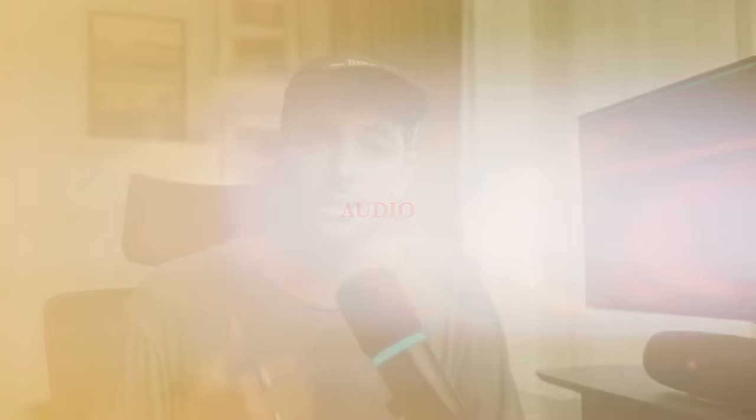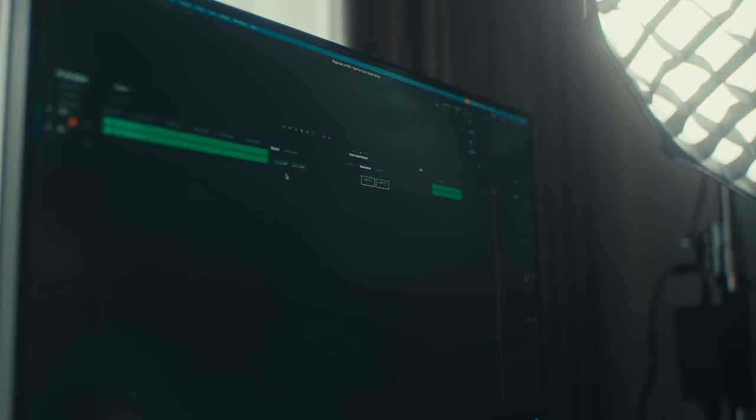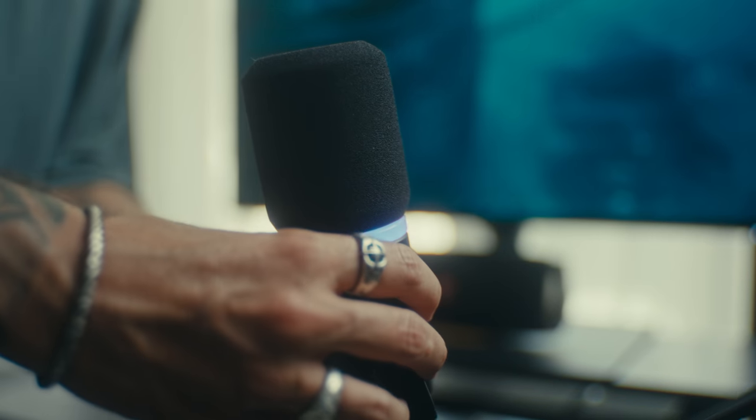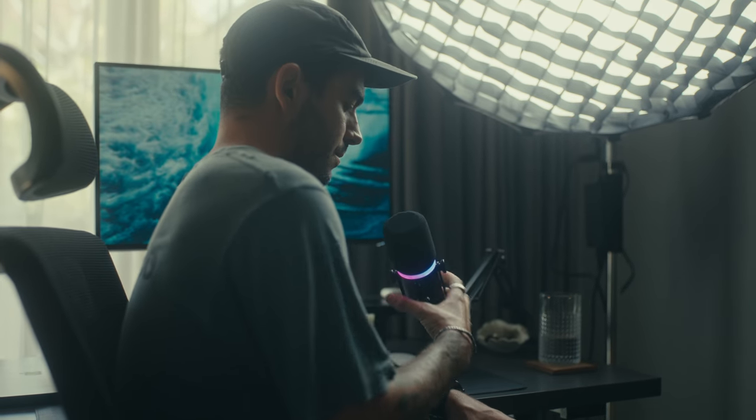All of this is on top of a classic C-stand. Moving on to audio, which is an absolute game changer. This is the Feelworld PM1 microphone and boom arm. The USB-C microphone allows me to simply plug into my MacBook, open DaVinci Resolve as you can see right here, and just start recording. It sounds amazing, it's easy, and it's just one less SD card to care about. Before I had a super complicated system with a sound recorder that just didn't make any sense — so this does make sense. Quick tip: try to keep it as close to your mouth as possible because it sounds so much better. I try to stay at a distance where the lens doesn't make it look like I'm whispering to the microphone, but the closer to your mouth, the better.